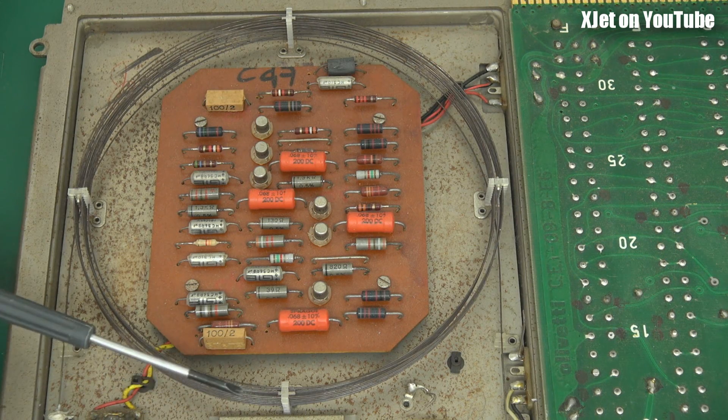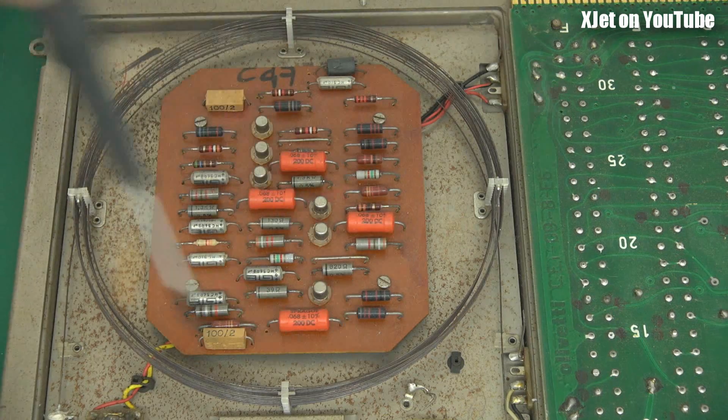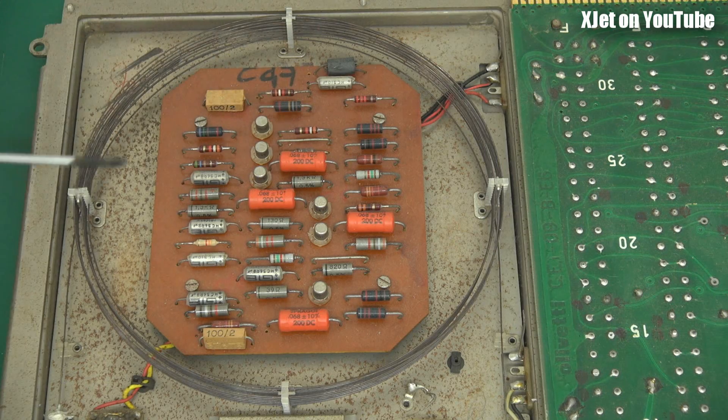This has got a heap of wire in it — masses of wire in there — so it would have a much greater data storage capability than the smaller one we looked at. But it uses the same basic principle: little nickel strips which, when exposed to a magnetic field, put a twist on the wire, and the twist rotates round and round until it gets to the other end where it's read out. Really simple stuff. Obviously all this stuff is full of transistors, capacitors and resistors — it's old, old school. It gives you an indication of just how long ago these memories were actually used. No integrated circuits on this board.